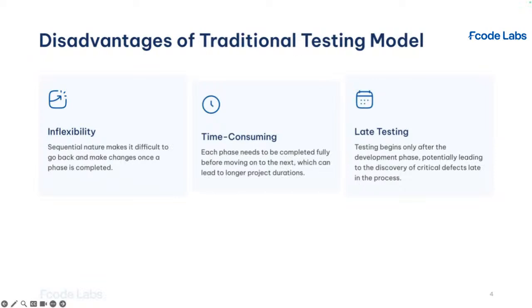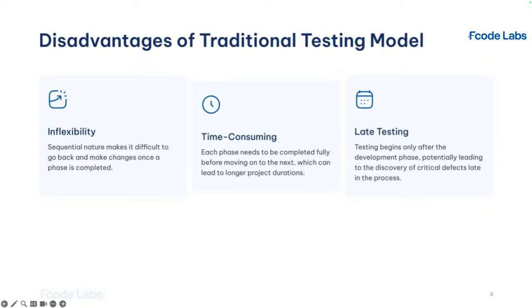These are the disadvantages. As I said, it's very inflexible. We have to wait until a phase is completely finished to see what the changes are, and we are not going to adhere to those changes according to the SDLC because we are going to stay in a strict structure. It is very time consuming. The design phase takes a lot of time, then development takes a lot of time, then testing takes a lot of time, and we have to wait until all these phases are over to give our users, our clients, a new feature that they are waiting for.